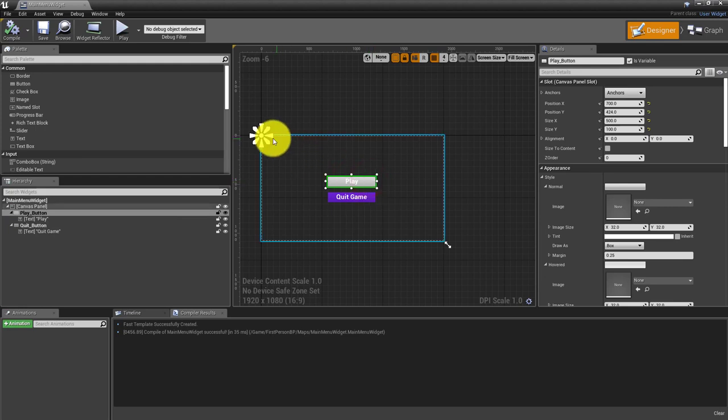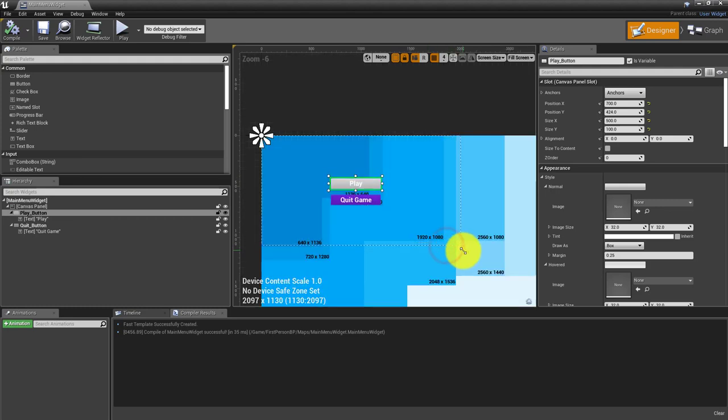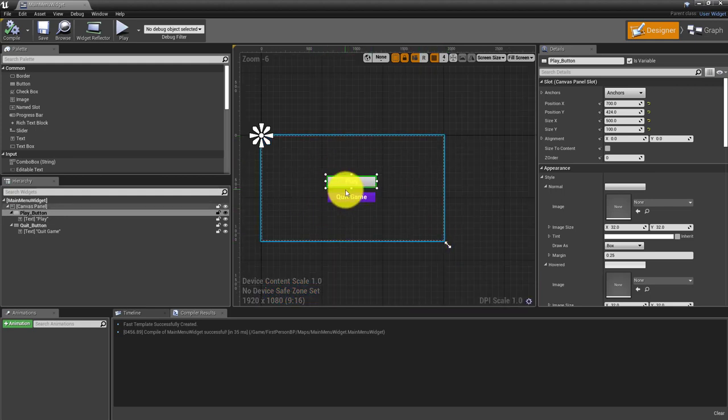So I'm going to click on the button itself, and you're going to see that we get this kind of star thing that's up in the top left-hand corner. And what this thing does is it anchors the button to the page, to where, percentage-wise, the screen will be. What will happen with this is that you have different size screens, obviously, and depending on the size of the screen, these buttons may end up in different places. So what you want to do is make sure that it's always going to end up in the position that you want, and that both of these buttons relative to each other are going to show up in the same place.